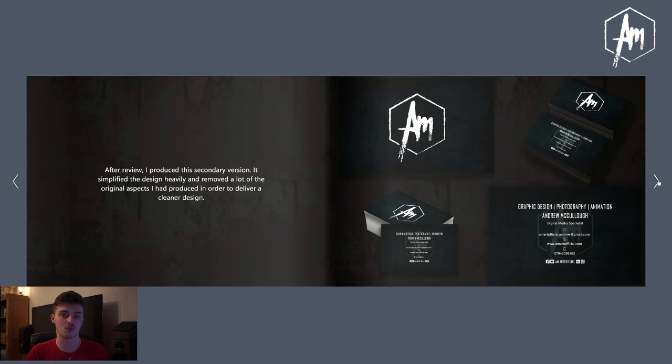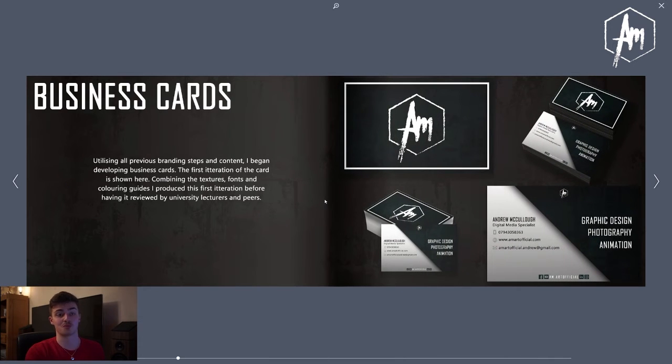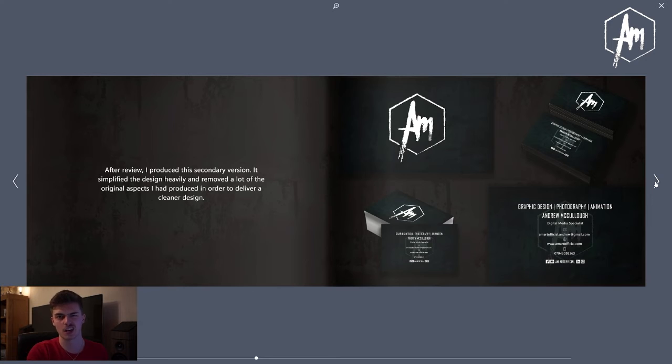I'm probably looking to get more feedback in the next couple of weeks and months as to which one I should actually print and go with. But yeah, at the minute I'm torn. It's really between the two. Just a bit of a dichotomy there.